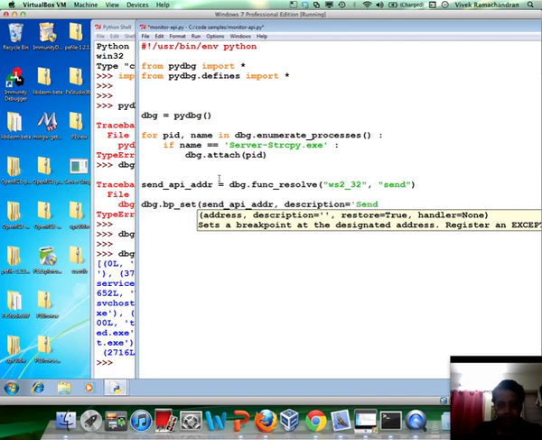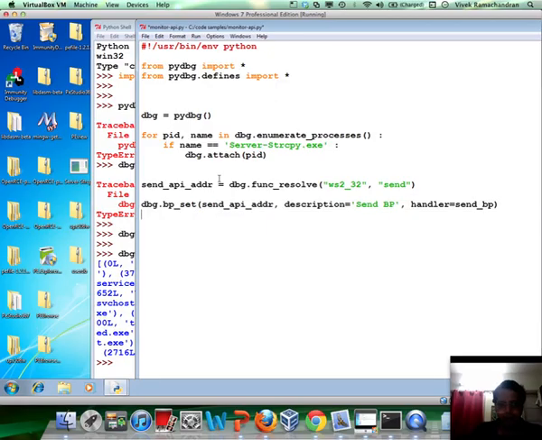So let's call it send breakpoint. And finally, the handler, which we have not mentioned yet, but let's say we call it send underscore bp. Let's say that is the name of our handler. And then we basically need to allow the program to run so we can inspect it.